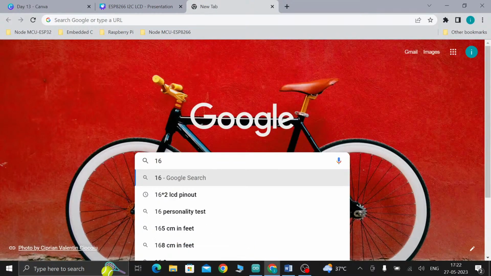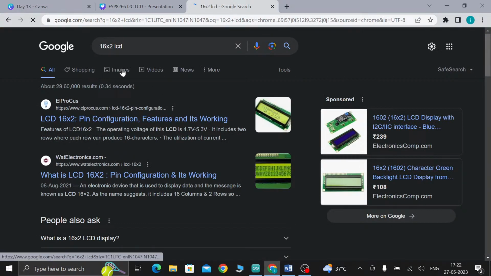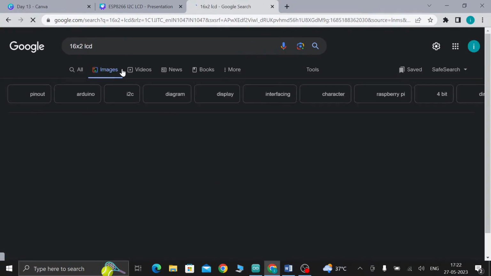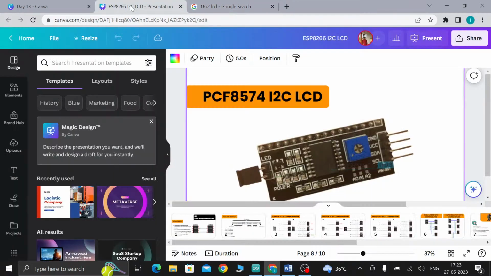I think you already know that. For your reference, I am showing this image. This is a 16 x 2 LCD. So now get back to the topic.